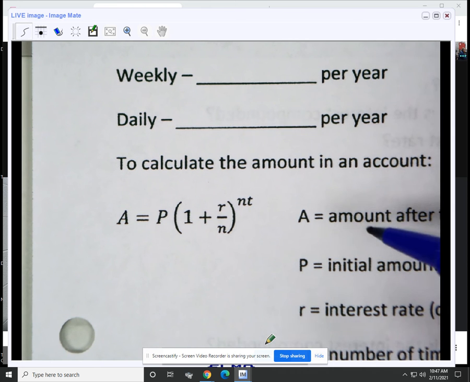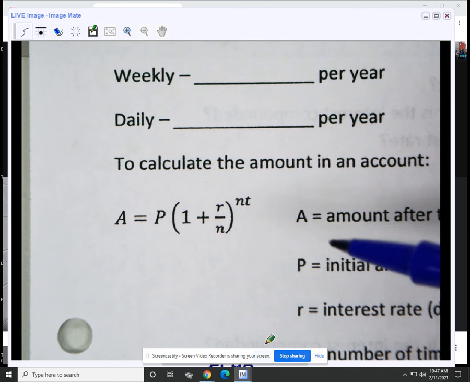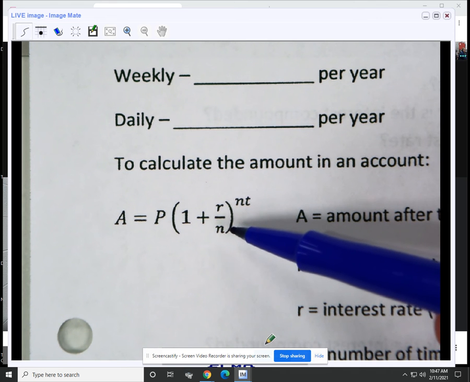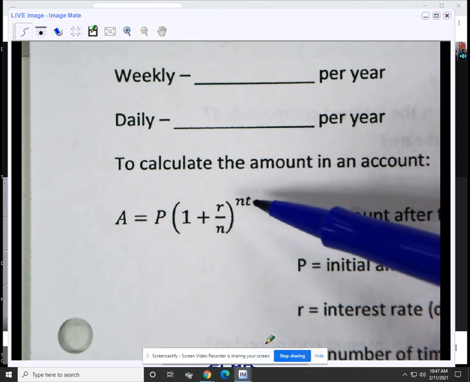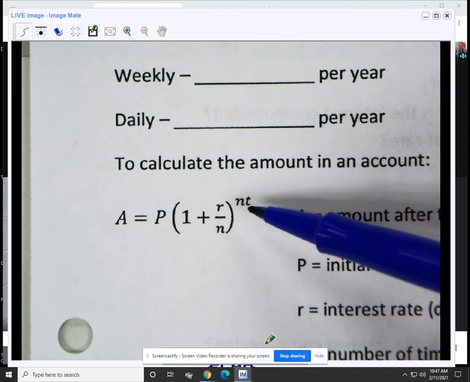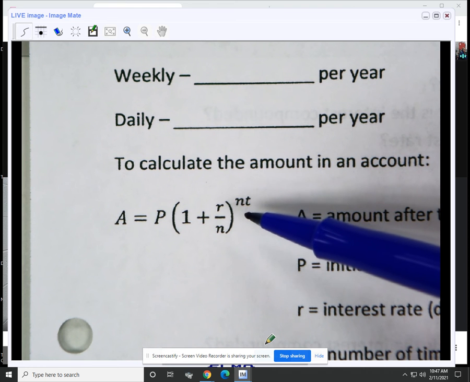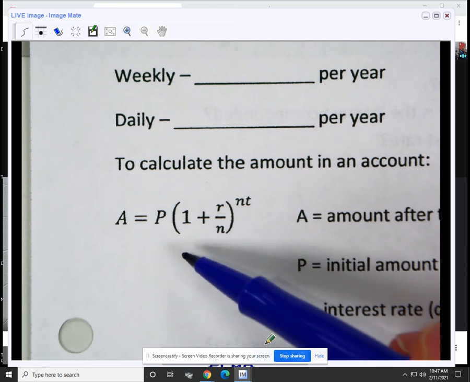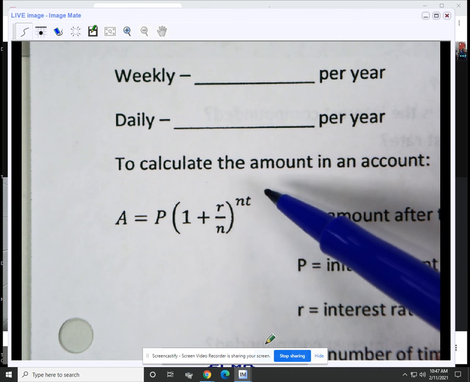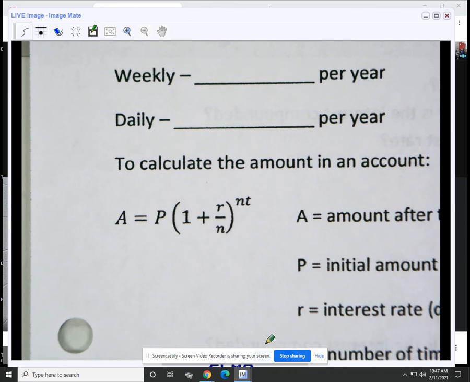Okay. So let me get back to this. Okay, y'all ready? If I took R and divided it by 1, what does that equal? R. Look up here. If I plugged 1 into N here and did 1 times t, what does that equal? T. So let me explain something. If this were compounded annually, wouldn't this just say P times (1 plus R) raised to the T? Isn't that the exact formula we talked about yesterday? Yes. Okay, so here's the point. If this is compounded annually, it's just like appreciation. So the purpose of this equation is not necessarily for the annual appreciation, it's for all the other ones.